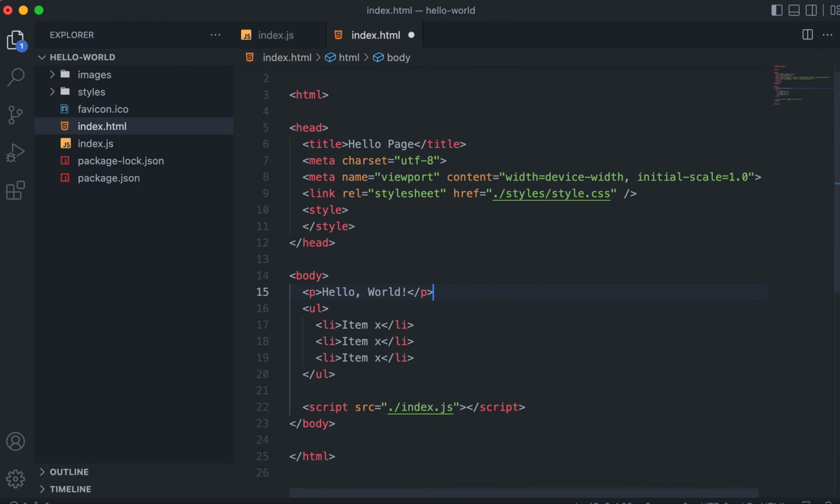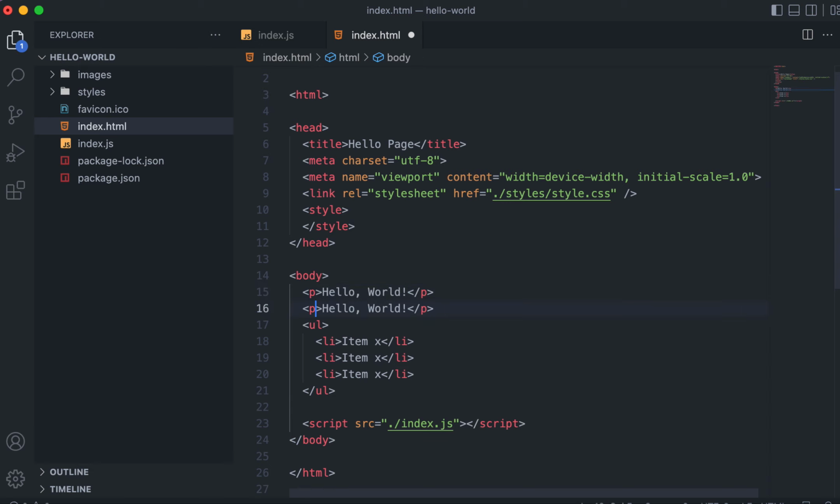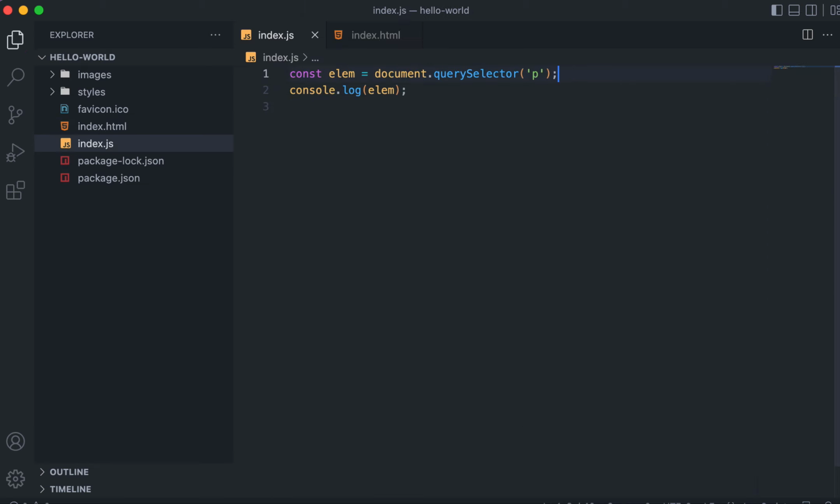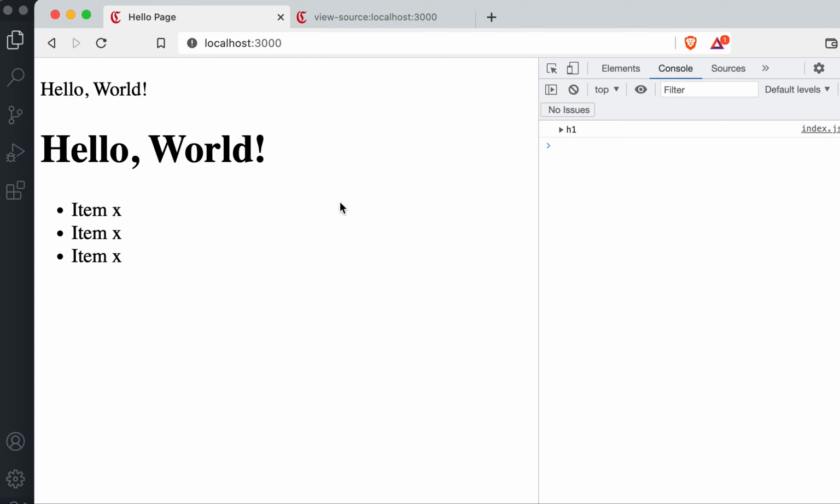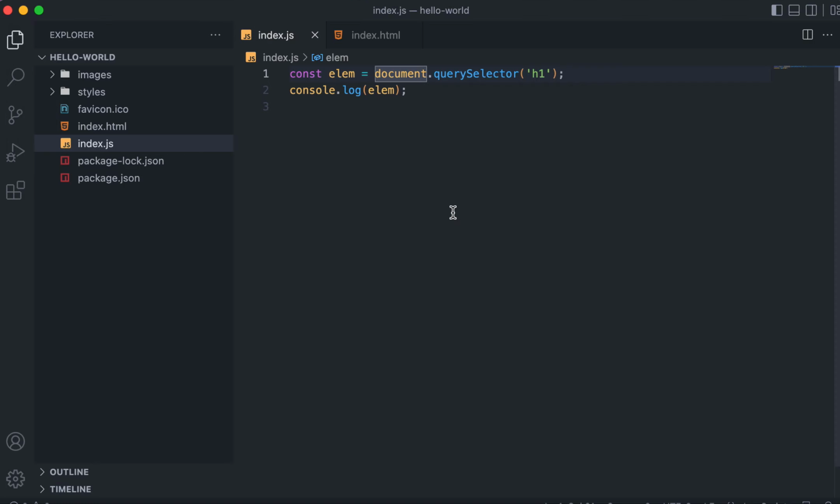Now let's say I have something more. Let's say I have an H1 tag also, right? And let's get H1. So you'll see that this H1 I am getting. And you can get both also.